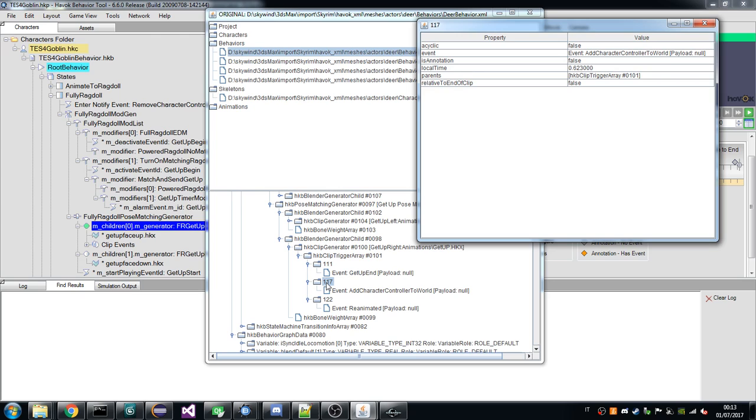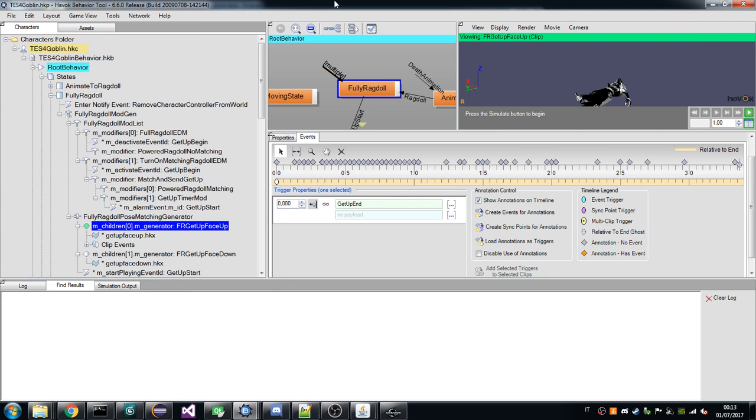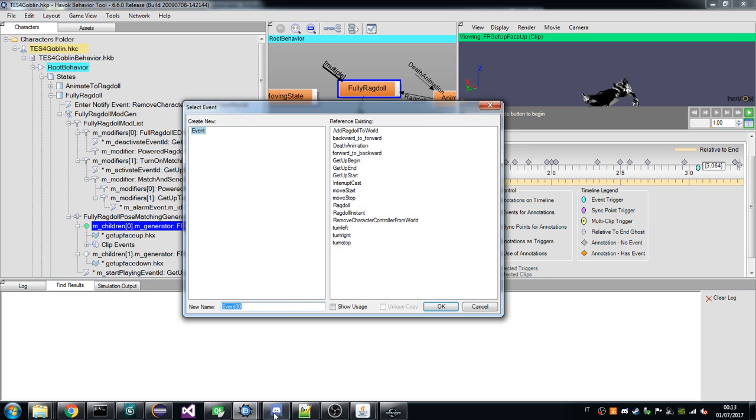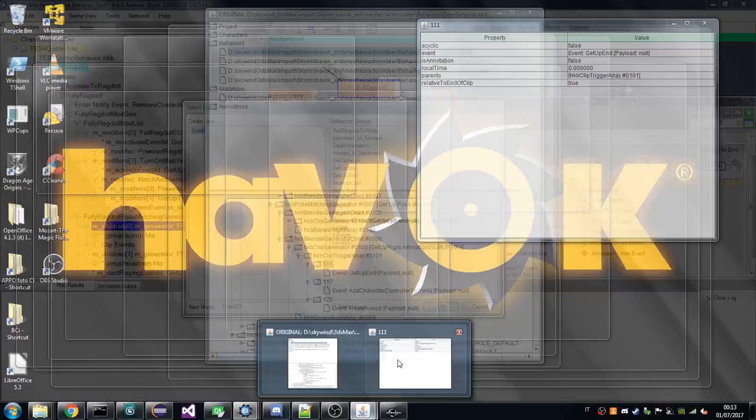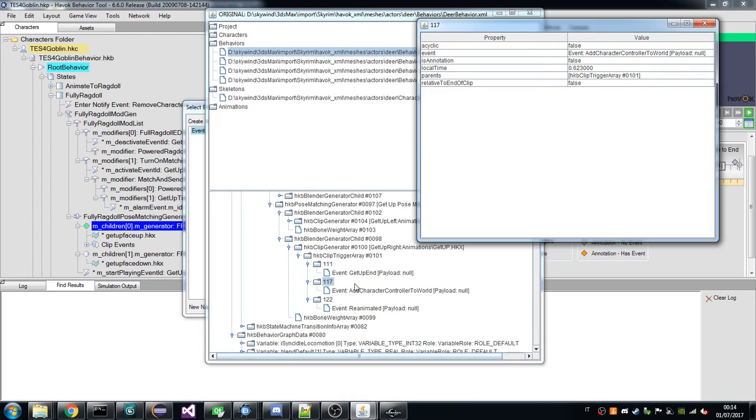So we add the controller to the world, we call the reanimated, and then we send the get up event. Get up, and actually this will be the add character controller to the world.